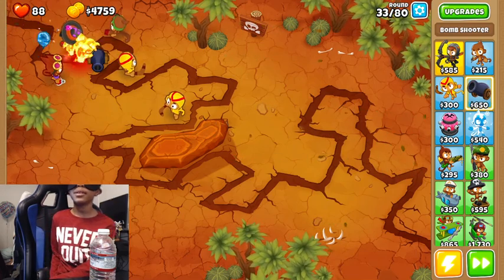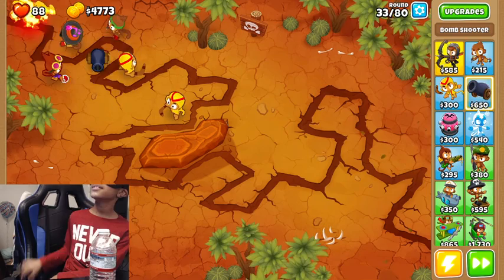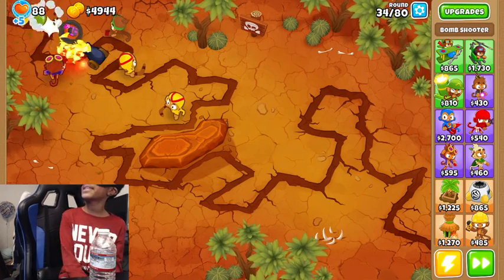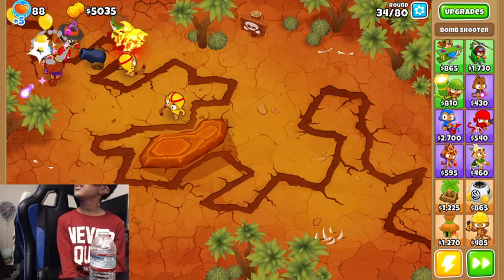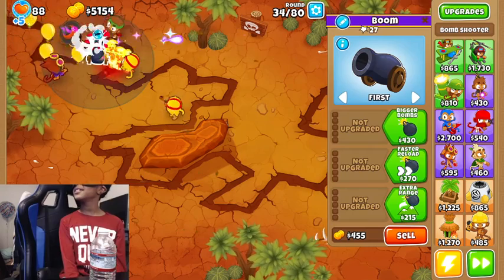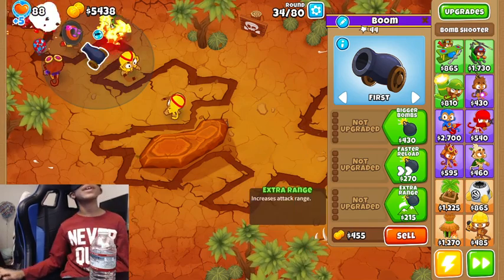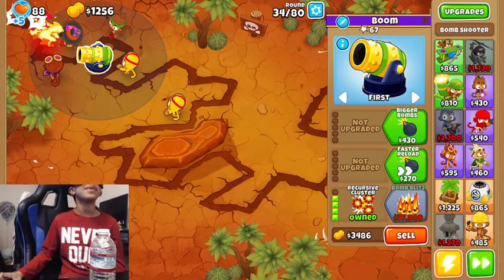Get as many as you can on the bottom path as possible. The bottom path? What do you mean, the bottom path? Like the extra range path. Extra range of who? The bomb shooter. Oh, so I click on the bomb shooter and then just get the bottom path. Extra range. Keep on clicking on that path.